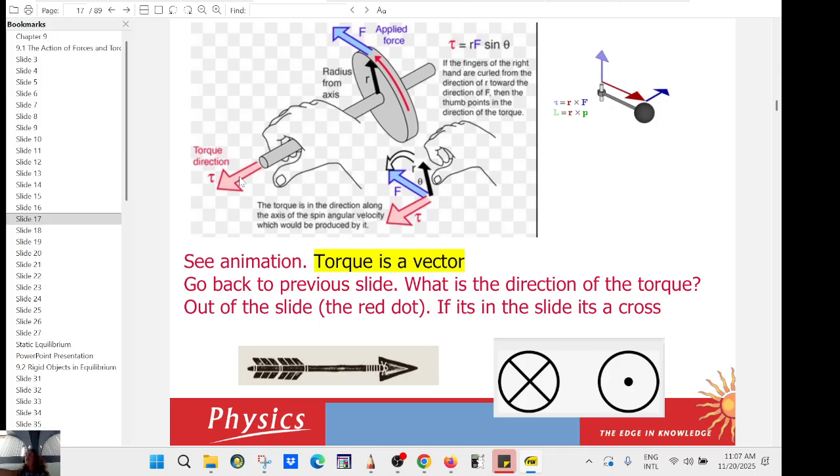Okay? If you do a cross product, you take your fingers, you say the distance is here, the force is in this direction into the screen, so that will be your torque. A, B, C. Or you can say A, B, C. Into the board, towards you. Remember, a vector is like an arrow.